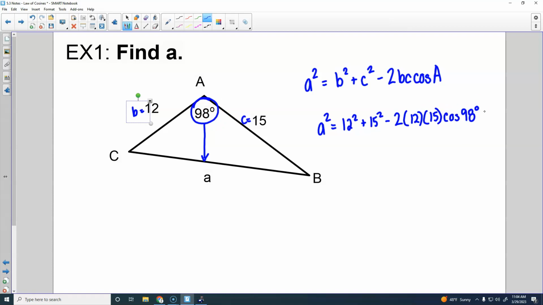So it looks complicated, but it's really not, because these have to be calculator active. You can't do this without a calculator. Unless, you know, Miss Hendrick was telling me that whenever she was in school, they did not have calculators that would do cosine 98. She had a chart that had the value for cosine of 98. So she had to look up cosine of 98 on her chart and find out that it was 0.1254, and then she had to do all of that work by hand, which is crazy.